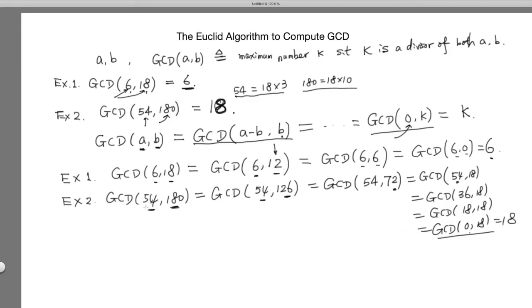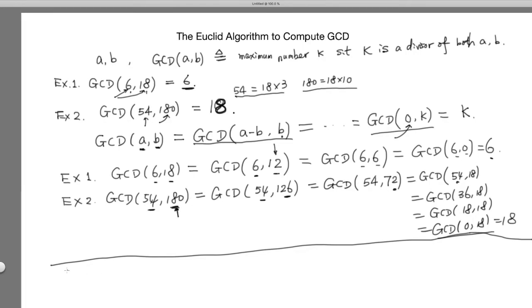So you see this algorithm succeeds very easily. Every step is just on paper. You take the difference, replace the large number by the difference. This is known as the Euclidean algorithm to compute a GCD of two numbers. Now, this is simple, but sometimes it could be very tedious, especially if one number is much, much larger than the other number, and you have to do this subtraction for many, many steps.